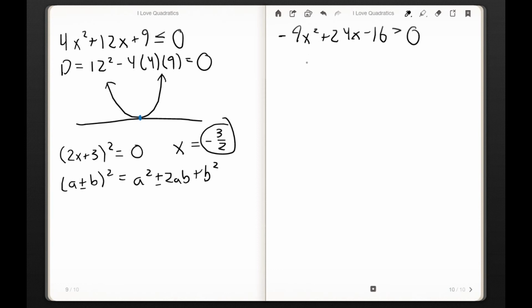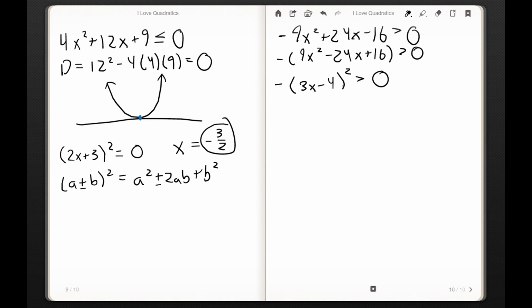Anyway, in this one, if we assume that this formula is going to work, well, actually, the first thing we will do is factor out a negative from the whole thing to just make it easier. And so if we assume the formula is going to work, we take the square root of 9 and the square root of 16, so we get negative 3x minus 4. When there's a minus here, there's a minus there. Squared, and don't forget to bring over the negative there. Actually, it doesn't really matter for this problem, but I still want to keep it there, just to be correct with everything.